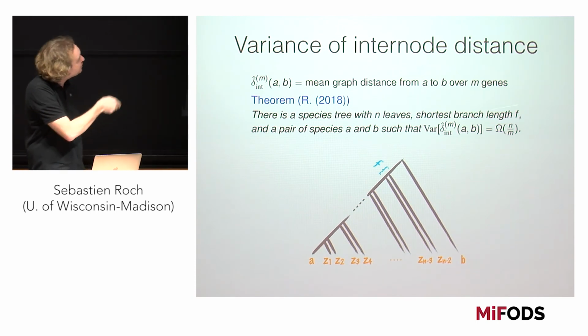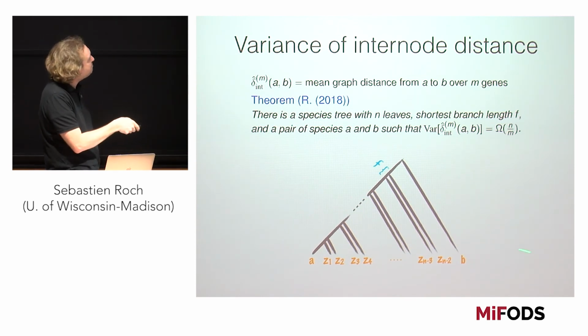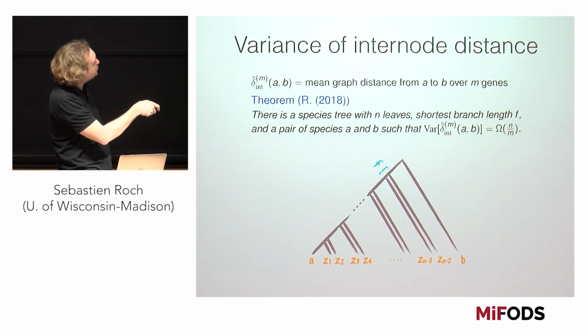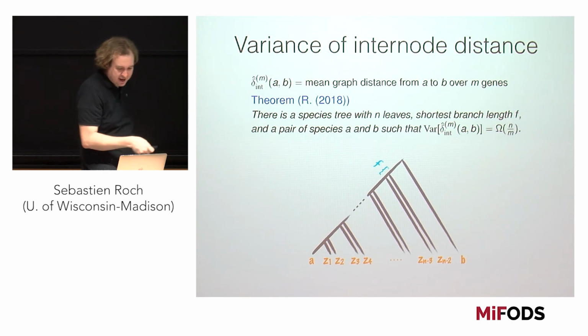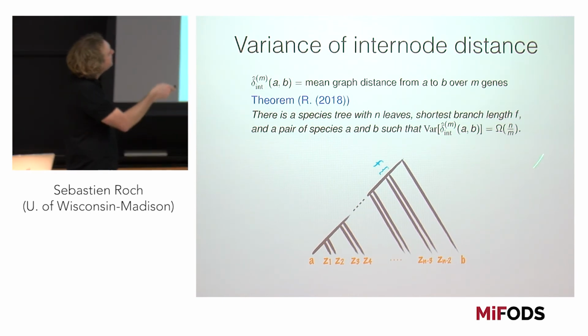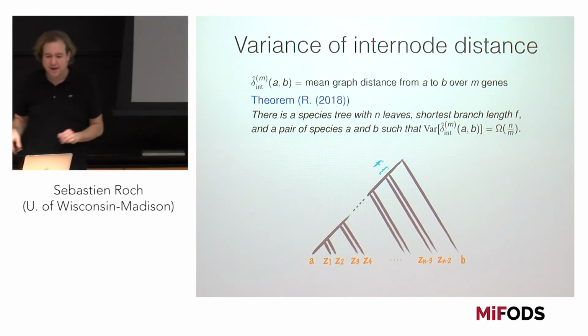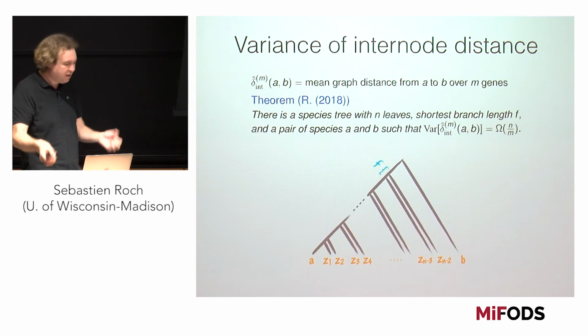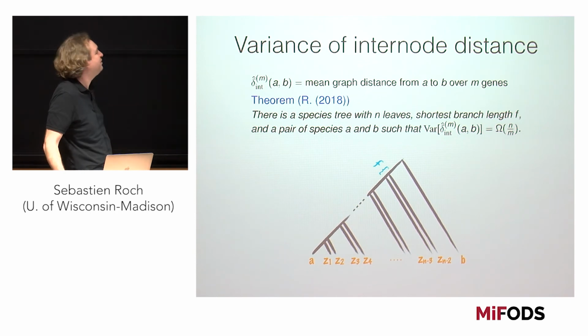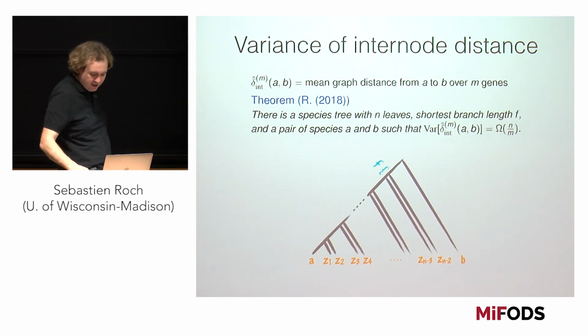If I look at this particular example here, if I take A and B far apart in this long linear tree where I have an alternation of short and long branches, then it's not very hard to see that the variance of your distance estimate between A and B is going to scale like n, the number of species. And that's bad because it suggests that you're going to need a number of genes that scales with the number of species, whereas other methods, I'll come back to that in a second, have been shown to behave a lot better in that respect. Why is that the case?